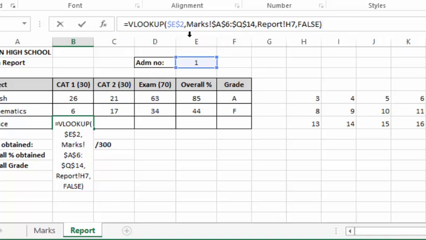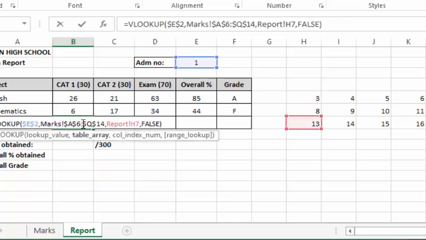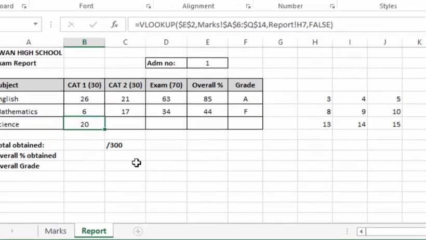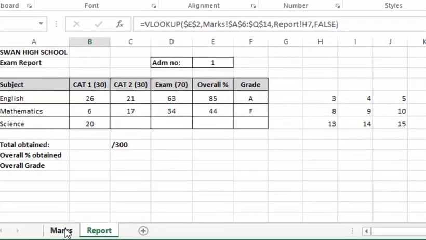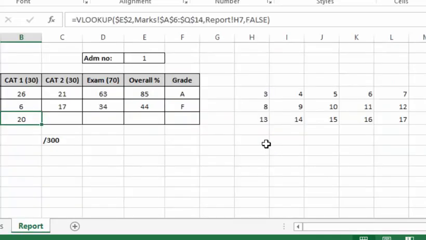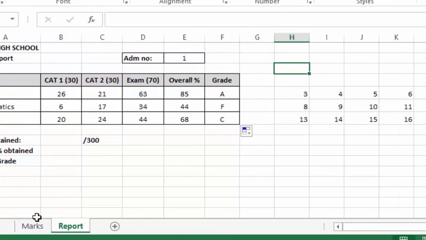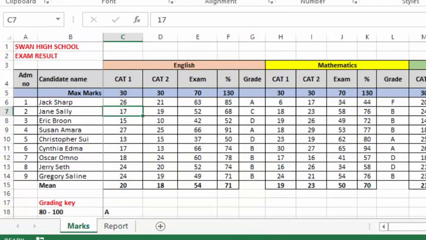I think everything is now okay. I will press enter. Let me confirm if the max is 20 for science for the first person. For cat 1 it is 20. So going back, I just want to drag to the end. Then it is correct. And the first person got C in science.